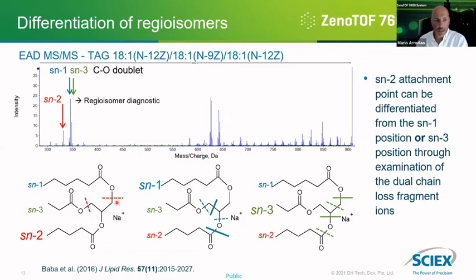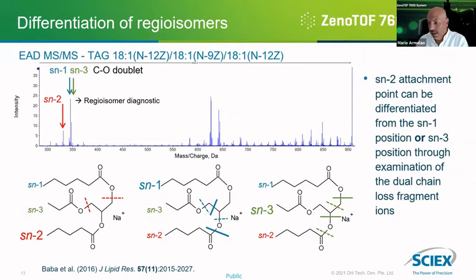The first thing you can see is that the SN2 position cleaves in two equivalent ways. So we have a single peak at the SN2 position, and we can determine the fatty acid chain attached at the SN2. However, for SN1 and SN3, although this seems dissimilar, it's actually the same, and you cannot differentiate the two peaks. You can't really tell which fatty acid chain, in this case, is attached to the SN1 and SN3 for triglycerides, of course.